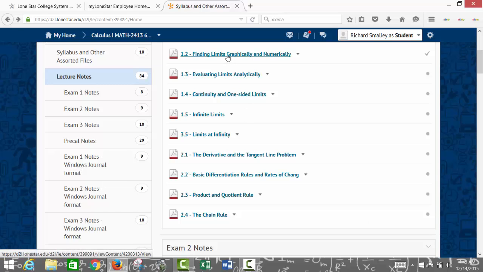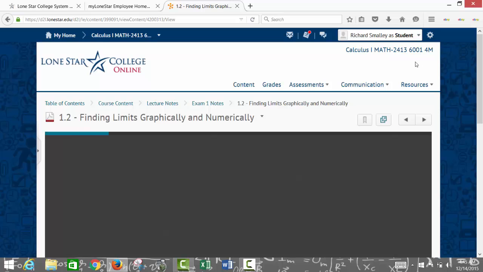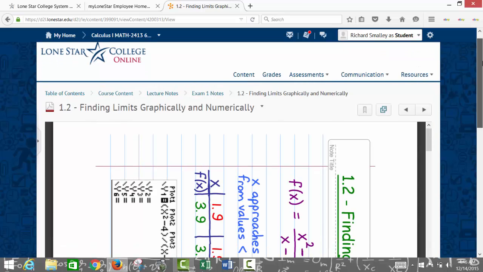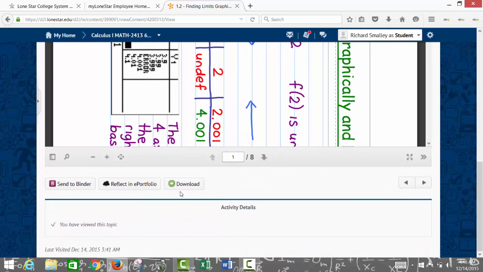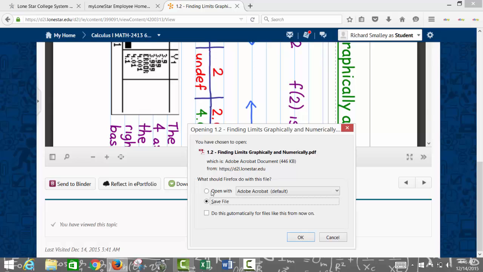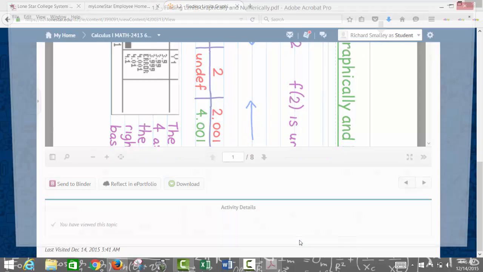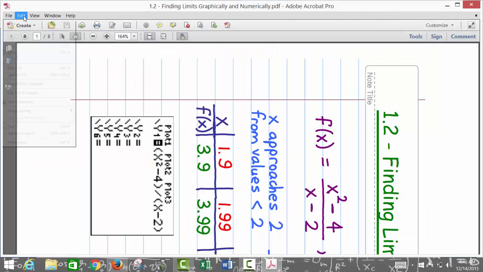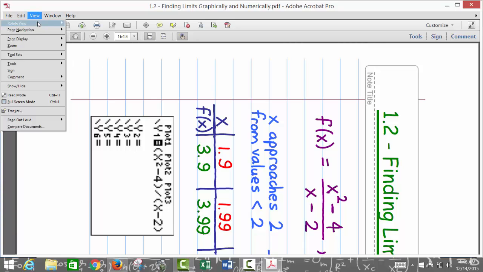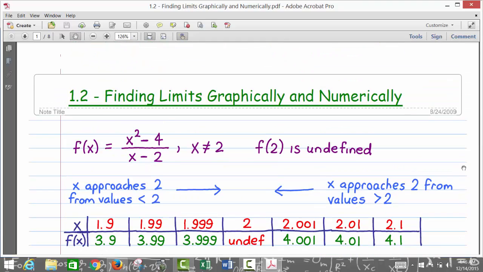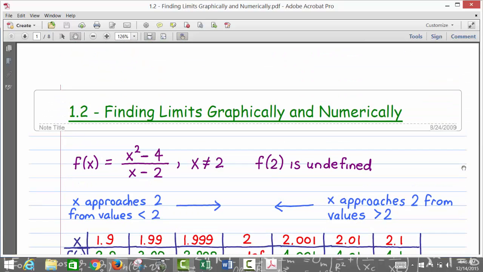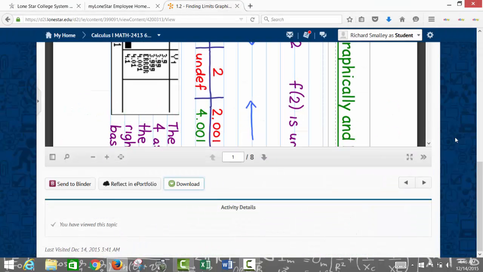So we click on one of these, and let's see what we have here. We have sideways, which I believe we can rectify by coming down here and clicking on download. I happen to have Adobe itself, but obviously Adobe Reader would work just fine. So once you get up in here, you can view, rotate. There you go. So that's how you can get around the fact that the files may be sideways when you look at them. You could save those for yourself if you wanted to. I don't care.